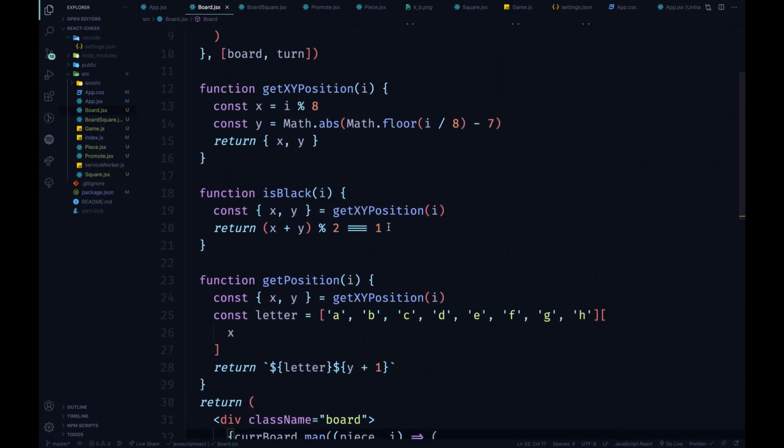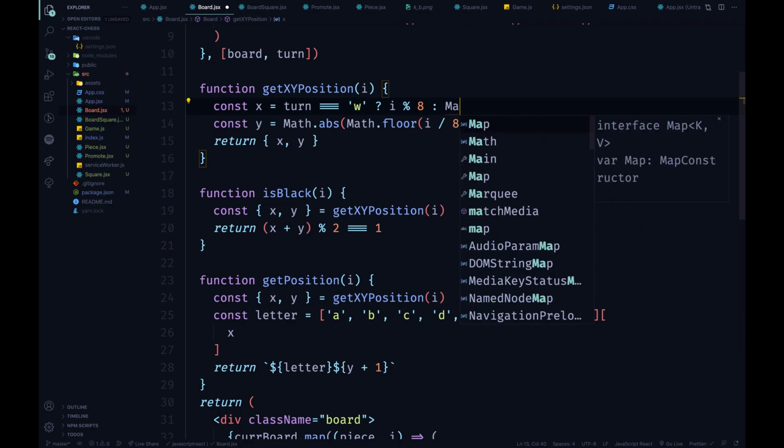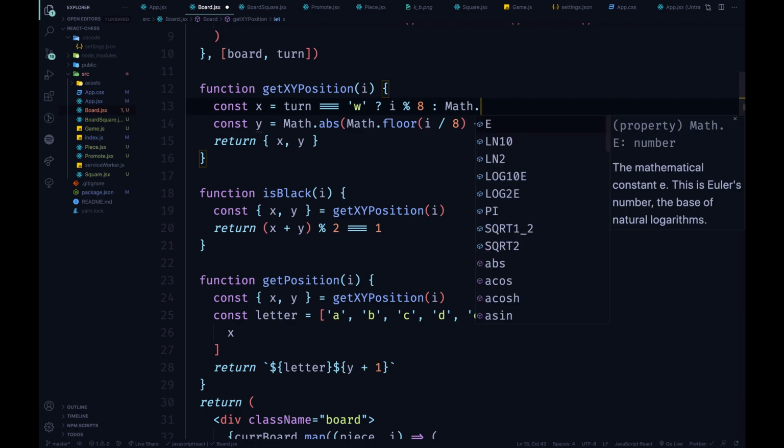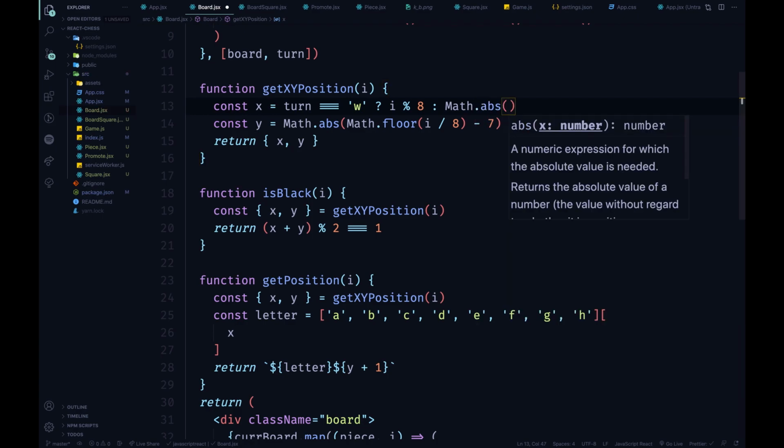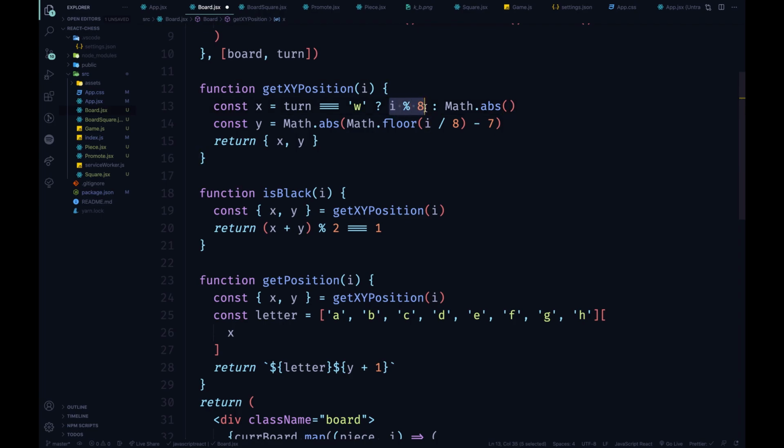So we need to change this X and Y position. We can do this as before, checking if the turn equals white. We have this way of getting the X position. Otherwise we're going to have Math.abs of this operation minus 7.